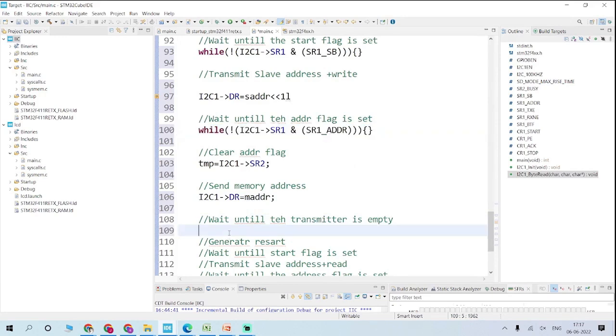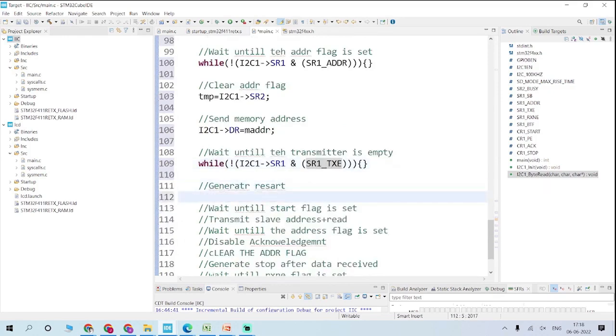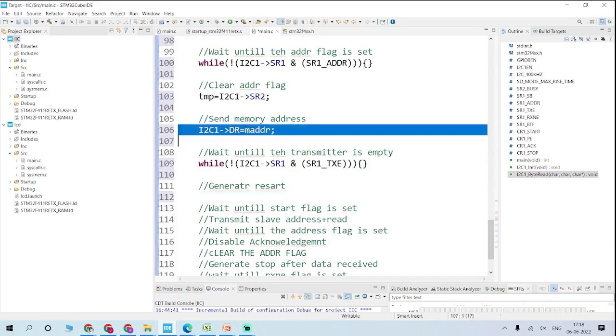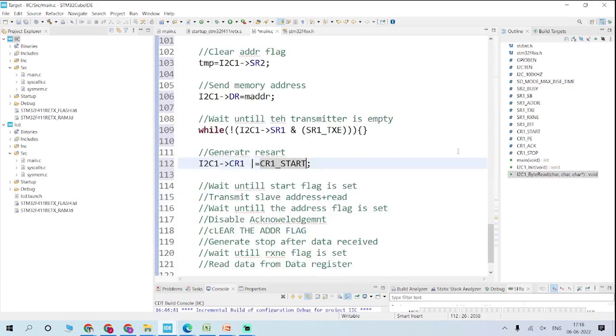Wait until the transmitter is empty, so the flag is TXE. And you have to generate the restart. To generate restart, it is CR1 underscore start. So generate restart, then wait until the start flag is set.